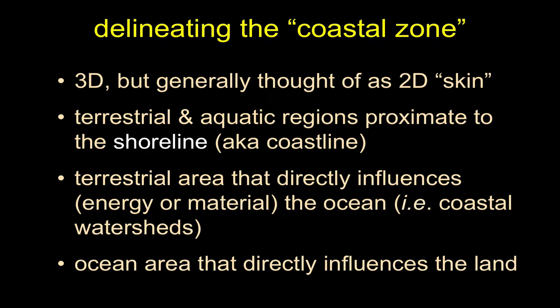As we said before, we're going to define the coastal zone for the purposes of our class, for most of our conceptual discussions and talking about management, in this broad framework. By coastal zone, we're going to mean in our class the terrestrial area that directly influences, and by influences, I mean physical materials that could go, or energy that is exchanged, but one of those two things is directly going from the terrestrial area into the oceanic realm and vice versa. One easy way to think about the terrestrial area is, as I said before, these coastal watersheds. Water is the most obvious material it's going to transport, water and soil, erosive materials, et cetera. And those are really driven by watersheds. And again, the ocean area is just the part that's going to directly influence the land.